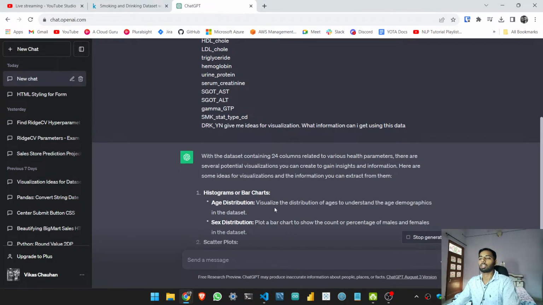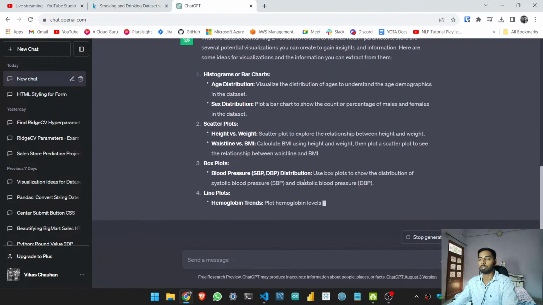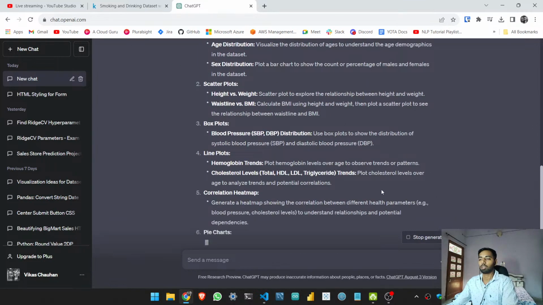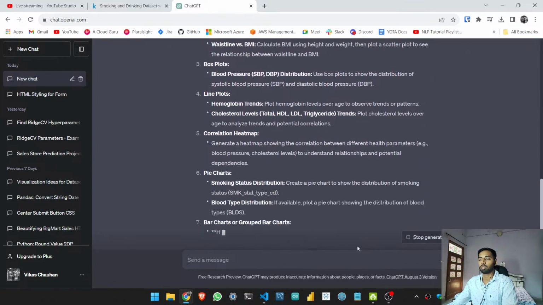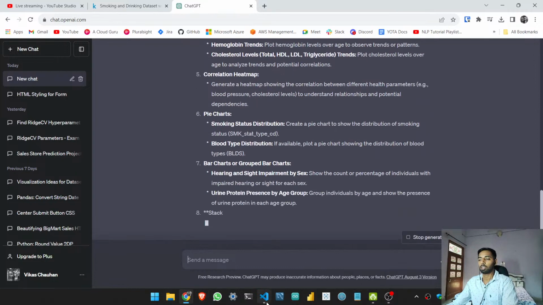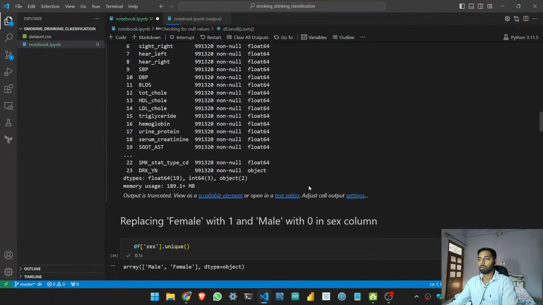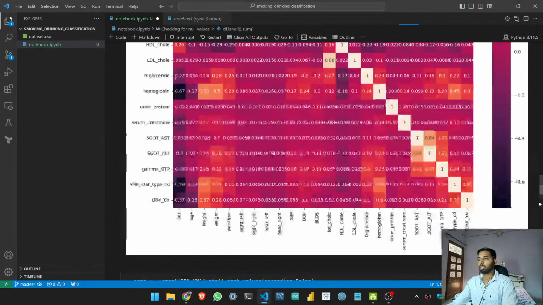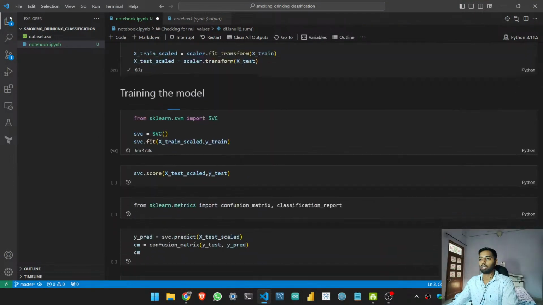So it's giving me a distribution, sex distribution. Let's see whether our model is trained or not. No, it is still training.